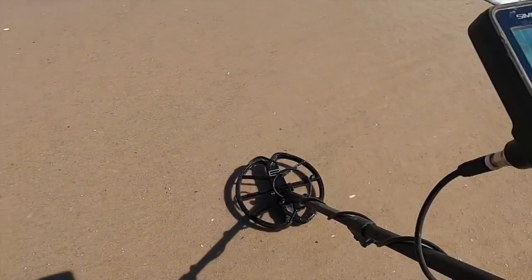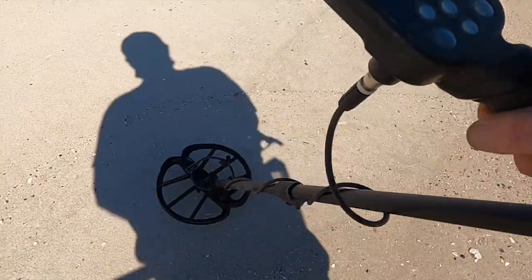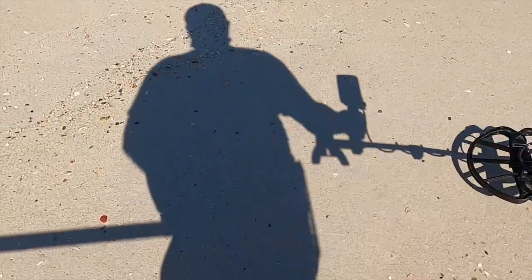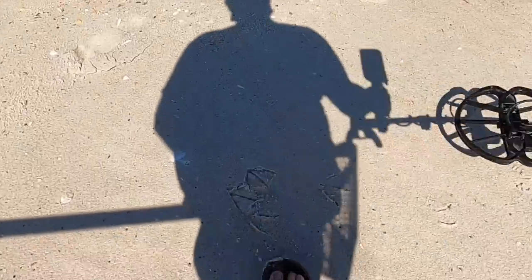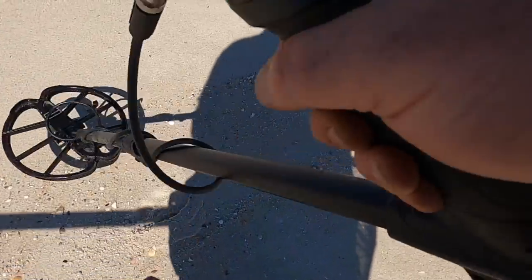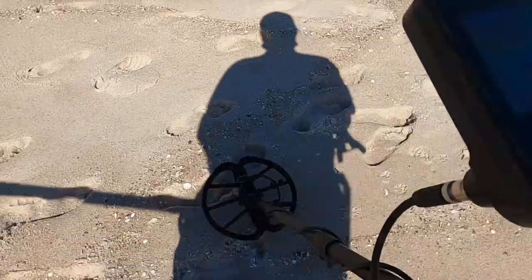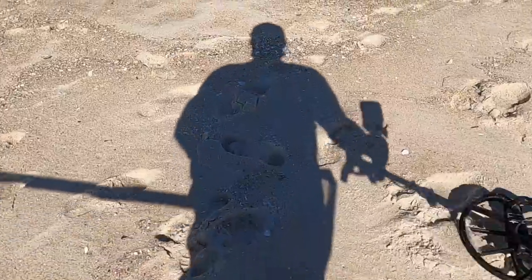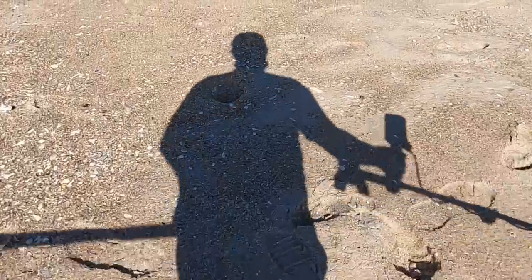Yeah, what I'm very unsure of with this is the wet target. So we're going to pay close attention to that. And even if I get a few, that's going to tell us something. Have I gotten them in the wet before with this machine? Yes, I have. But I want conclusive evidence. And this is a really interesting case study, what we're doing today. Friend with the Nox, and I got the Simplex. And I know that late in the beach season, you want to look back too, further away from the shoreline. So I'm going to do that too. Let's see what happens.